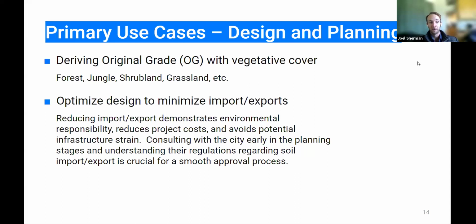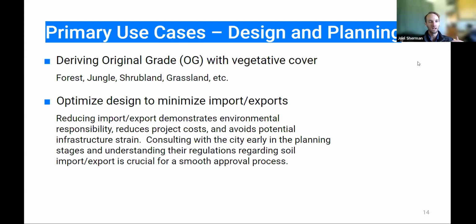All right, optimizing design for minimal import and export. Another significant component of this would be reducing the amount of materials that are being moved in or out of the site, and really trying to shift the design and the grading plans to reduce the amount of net import and export. And the objective really is multi-part, right? Not only are there environmental damages associated with import-export that governments are going to care about and that can slow down your project potentially, but there's also the tangible component of moving so much soil and the costs associated with additional import-export that you might not have been able to plan for without an accurate original grade. You're having to bring in more than you expected, or maybe export more than you expected.